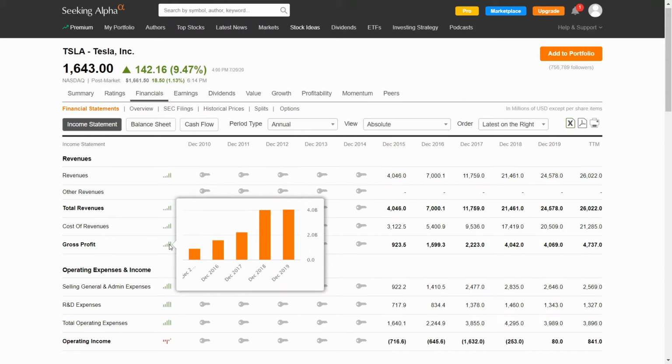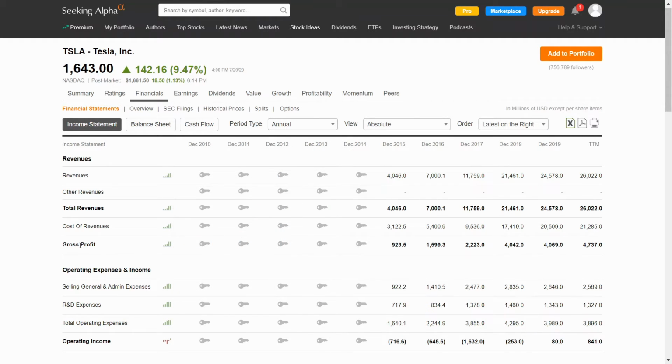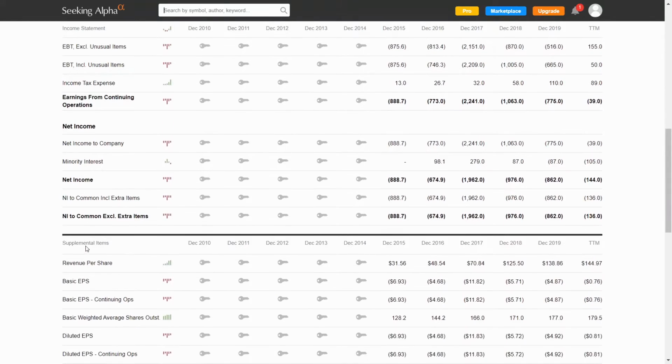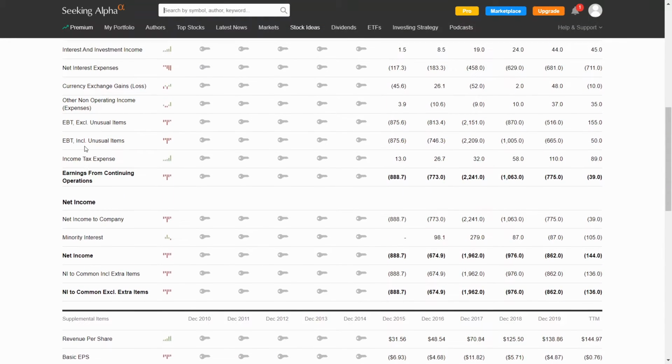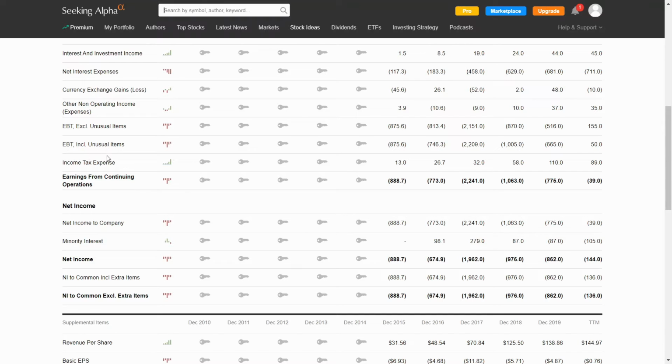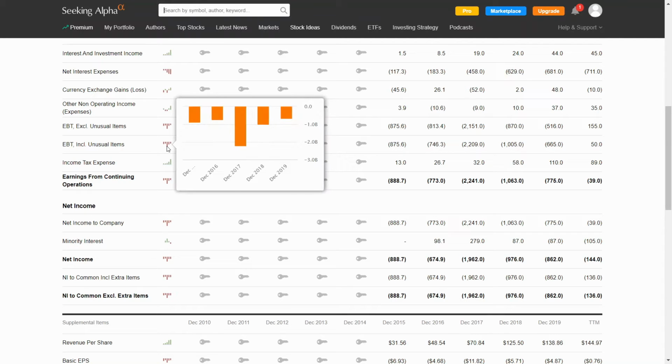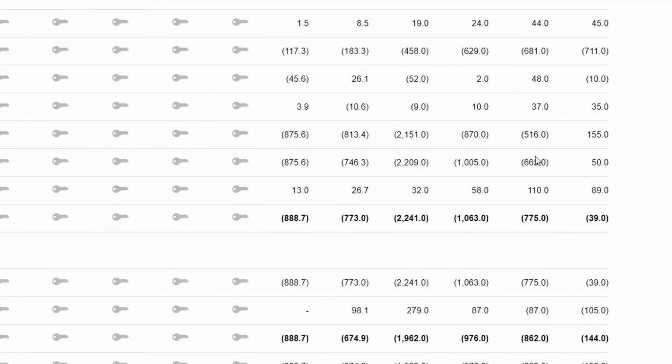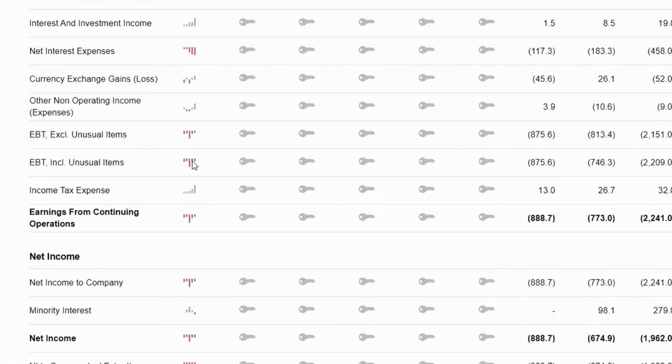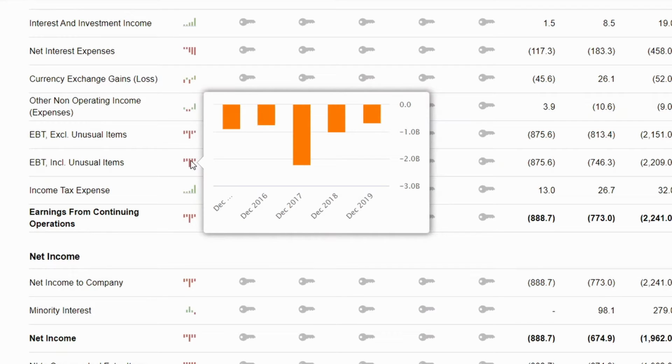I love looking at this because say you want to take a look at their earnings, or their earnings before tax, and just trying to look at it over here, you're trying to figure out, okay, where are they? Negative 665 compared to last year, 1,000. You have to kind of calculate that in your head and map it out. But instead you go over here, you can just see the graph. It's so easy to look at trends this way.